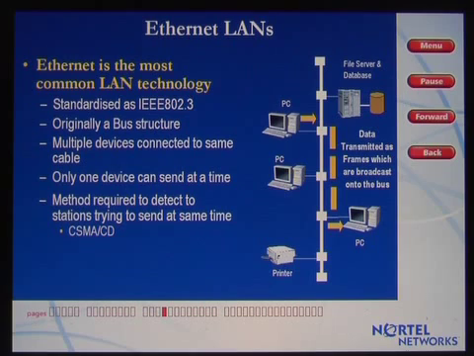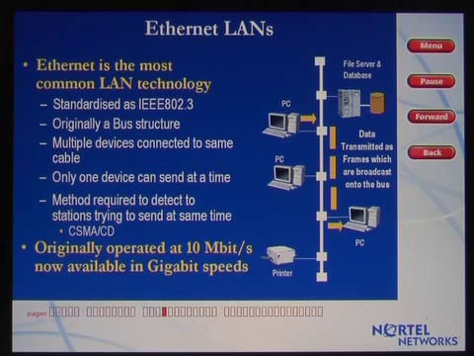Information is broadcast onto the Ethernet LAN. Stations look at all traffic as it passes them and only react to messages that are addressed to themselves. An area over which broadcast traffic is carried is called a broadcast domain. Ethernet operates over a number of physical media, from twisted pair cable to fiber optic cable. Originally designed to operate at 10 megabits per second, the standard has now been raised so that Ethernet can operate at speeds in excess of a gigabit, 1000 megabits per second.